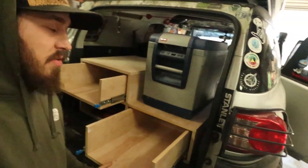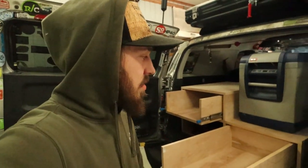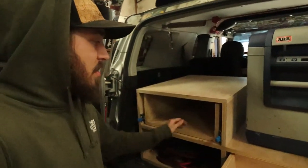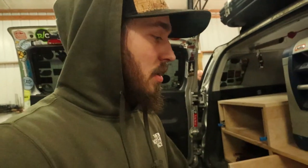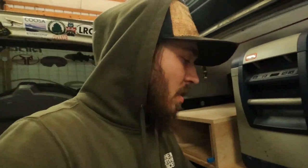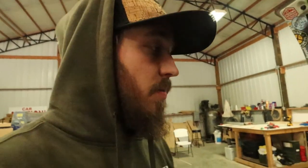This is everything that we've gotten done on the drawers today. These heavy-duty slides are actually really awesome — they lock all the way out just like that, and when you put them in, they lock in there as well. All you have to do is just lift up on them. Now we're about to hook up the ditch lights really fast, and then next weekend — or maybe even during the middle of this week — I'll come back up here. We'll get the faces on and start working on this one, which is the one that's going to pull out twice. Still waiting on those slides to come in the mail.